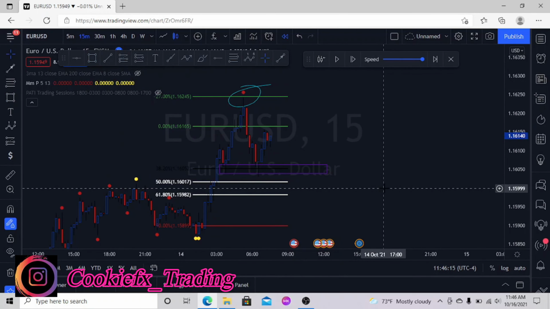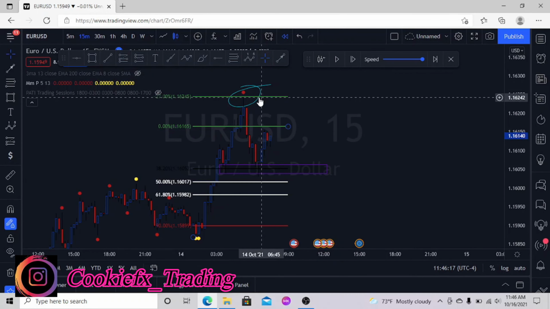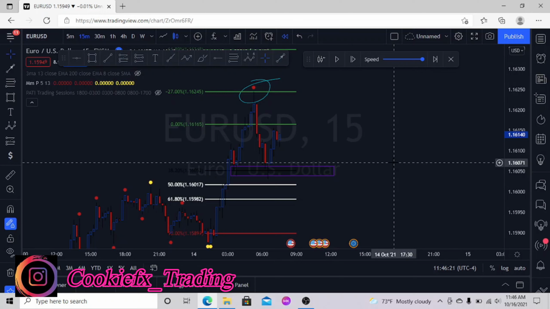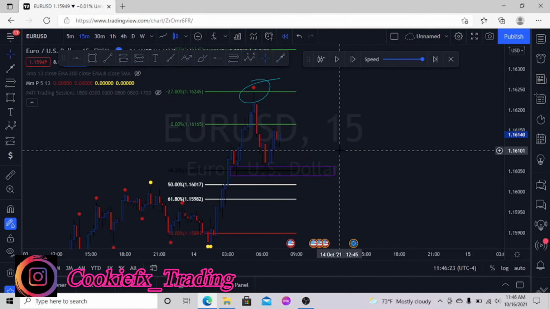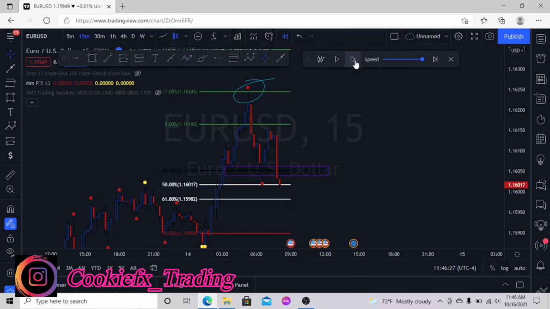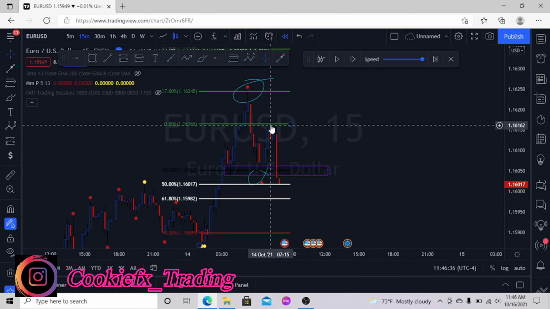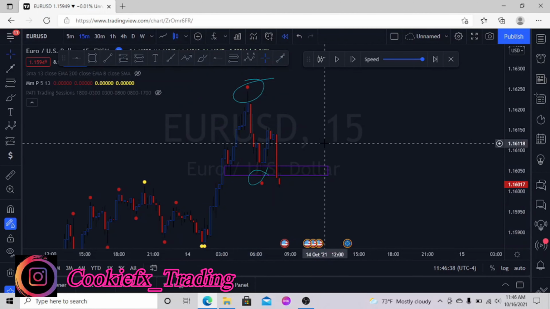But since this is a counter trend, this is counter trend because it's already at its highest point, the banks will push price down. Okay, so what happens now? What does it do? Where's the real move? It's creating lower lows now. Okay, so where's the real move here? The sell, not the buy.